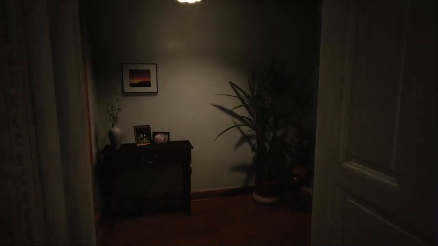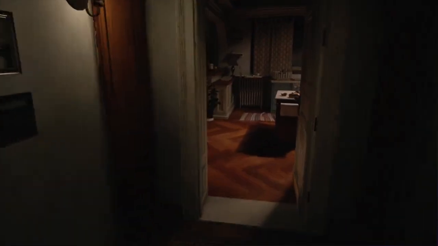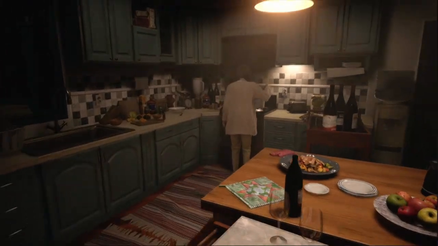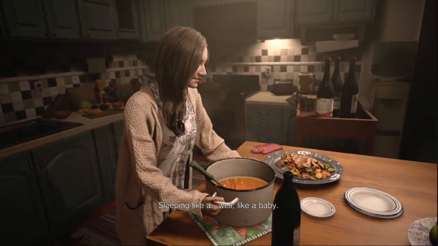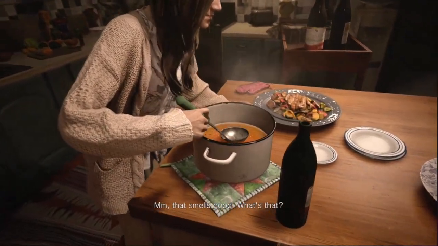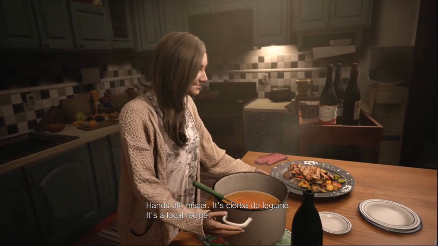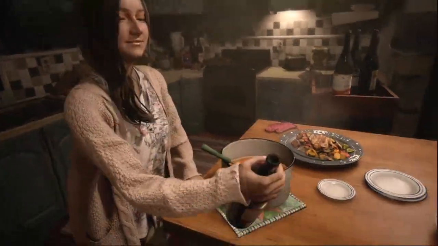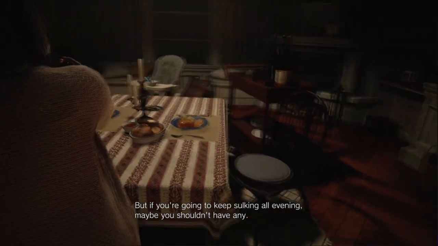I'm leaving it up so that way she can see it. It's a very passive-aggressive way of letting her know that I'm upset with her. I saw something. You know, she'll just get stabbed and you can forget about her. Is she okay? Sleeping like a baby. Ooh, look at that food. That smells good. What's that? Hands off. That's hot! Ow! It's a local recipe. Wow, you've gone full native, haven't you? Local wine, too. But if you're gonna keep sulking all evening, maybe you shouldn't have any.